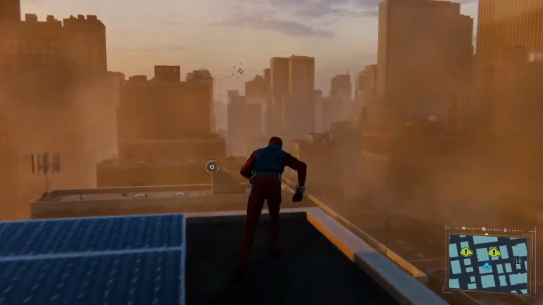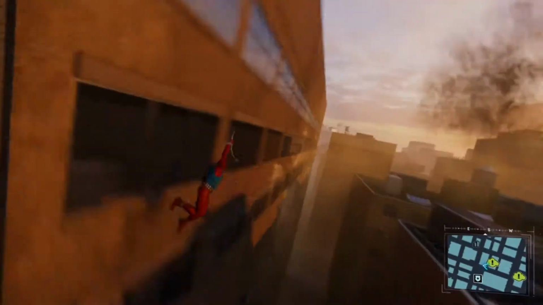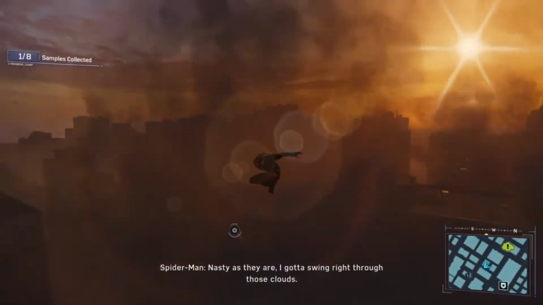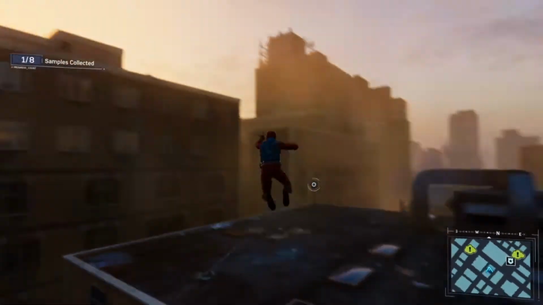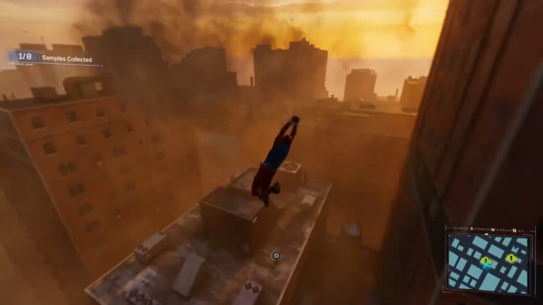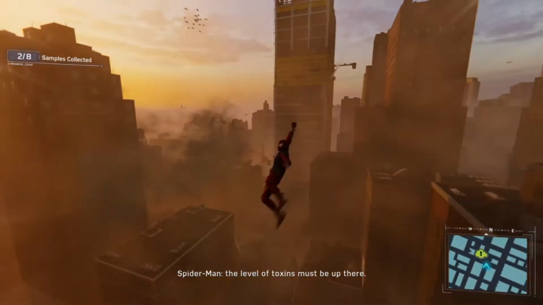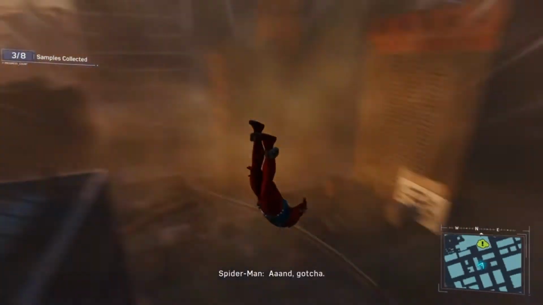Okay, so we've got to head over here. This is interesting. Oh, hang on a minute. No, it's over nasty here. Nasty as they are, yep. I gotta swing right through those clouds. Oh, okay. Let's go over here first. For these clouds to be visible to the naked eye, the level of toxins must be up there. There we go, I can see it. And gotcha!